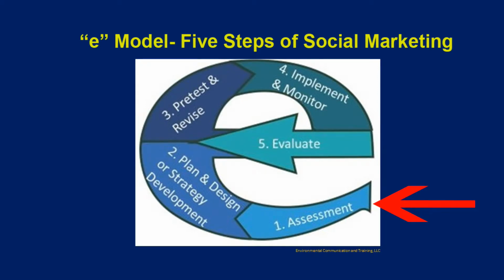It's a 5-step model, and the first step is about really understanding your audience. Because when we normally do education or communications, it's how do I get this message across? But what we're doing in social marketing is somewhat different. It is about getting people to change their behavior. And so the first step is getting to understand your audience, understand why it is they do what they do.